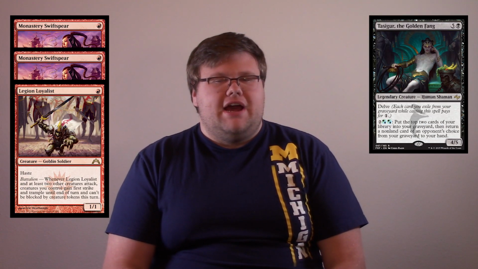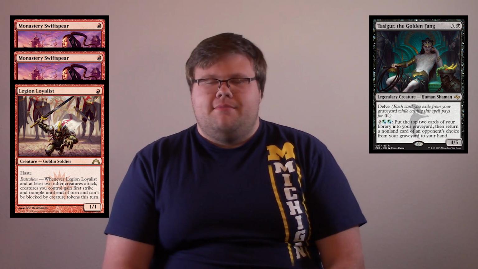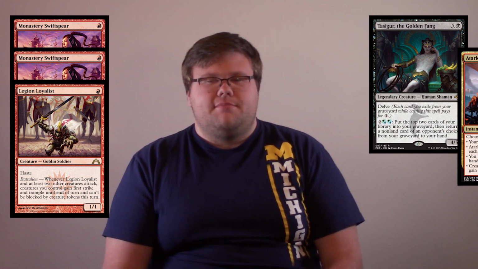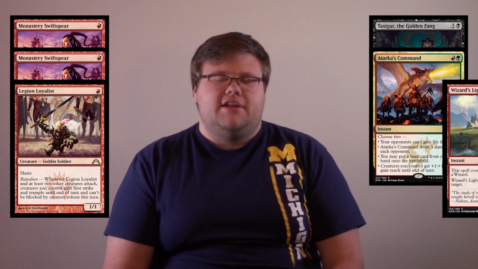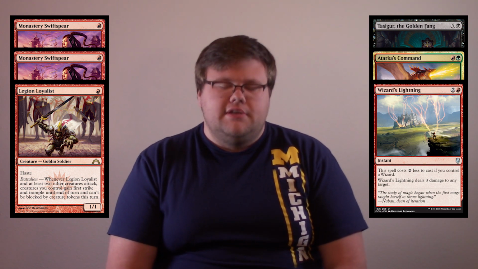So, I'm kind of conflicted at this point. I have my 2 Swiftspears and a Loyalist, and he's got that Tasigur. It's pretty hard for me to get around the Tasigur. I'm going to think about going to combat. I have Atarka's Command at this point and a Wizard's Lightning, but I only have 4 mana, so I can't cast both of those spells.